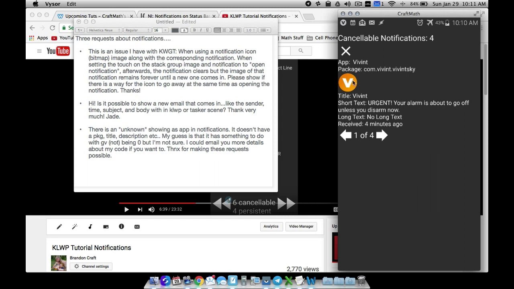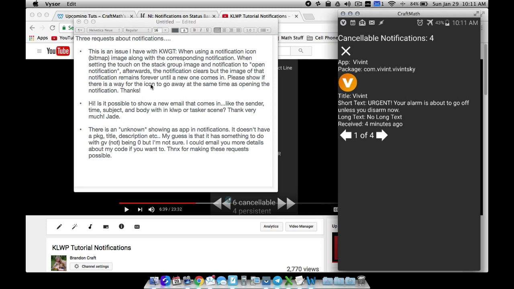They have the icon showing, and when they cancel or clear that icon, it will stay until a new one comes in. Well, I'm assuming in this case, when there are no more notifications after that last one that you clear, it does not go away. So I have a fix for that. It just involves us hiding the entire group that we have this notification stuff sitting in.